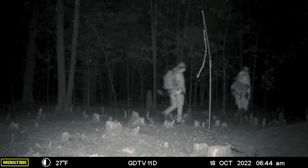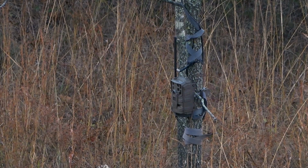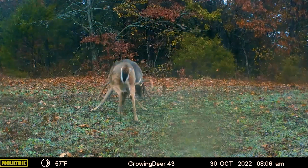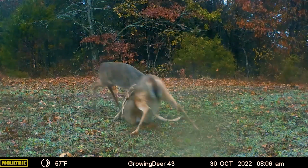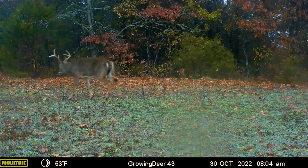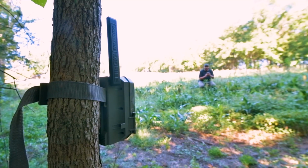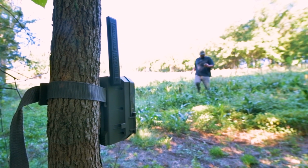Another technique we use that minimizes disturbance is that we often like to place our trail cameras right next to our tree stand or blind locations. Now you're thinking you're going into that tree stand or hunting location and you're causing disturbance right there at your location. But the great thing about the Moultrie Mobile is we can set it up and then we can leave it. So we could set it right now, in a location that we know is a pre-rut hot spot, that here in the next month and a half is really going to heat up as bucks start cruising more. We can get in there right now, put it up, and let it start working. And then we're not having to go in at prime time right when that area starts getting hot and disturb that area by leaving scent.